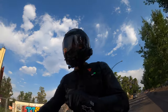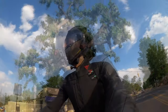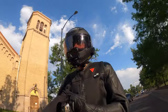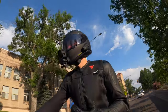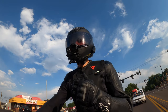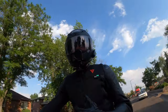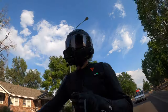It has chest protectors that inflate and a full back area that inflates. The back inflation is supposed to be seven times as protective as standard back protection. It also has L2 protection on the front which is actually better than my regular chest protector. This is also more comfortable. It's not a rigid plate, just a vest, so it's super comfortable. It's not lightweight but not heavy — I can tell I'm wearing an extra piece, especially on a warm day, but it does allow ventilation and while riding I really don't notice it.